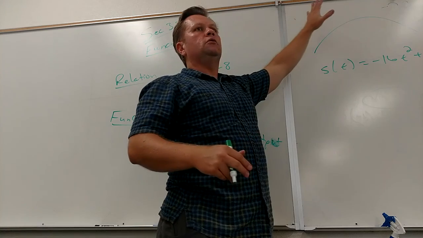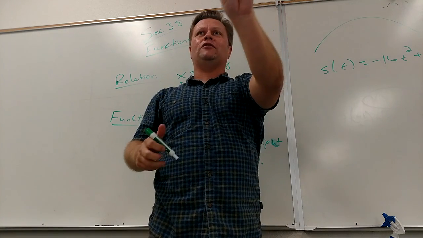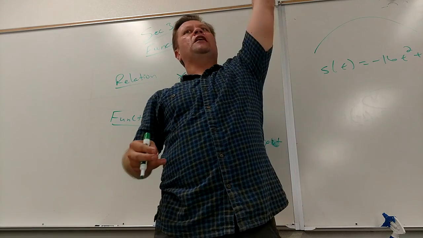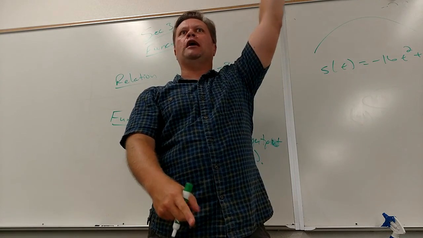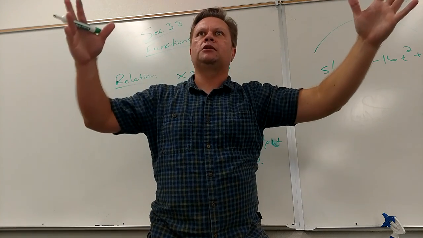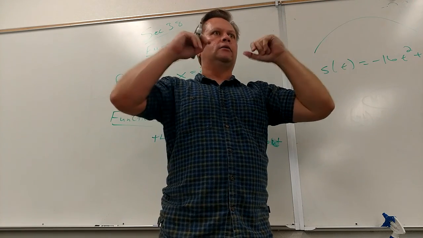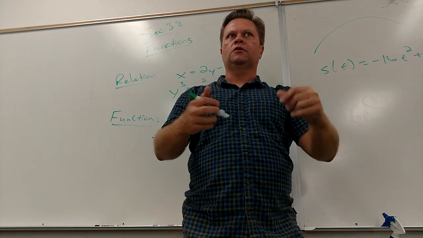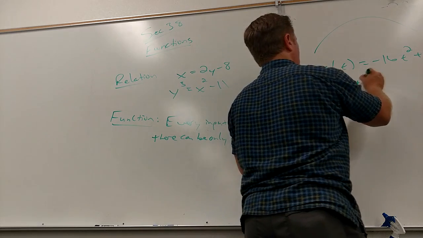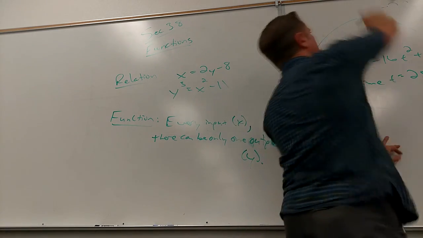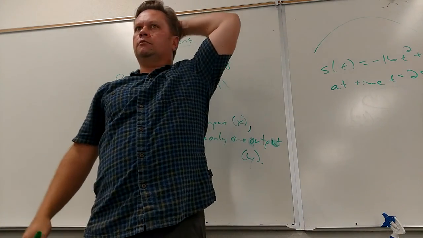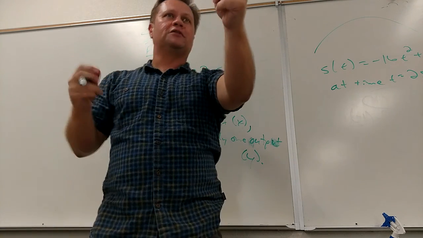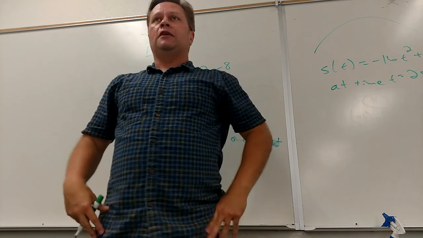If I ask you, 2 seconds after it's thrown, where is it? And you tell me it's 7 feet up and it's 3 feet under the ground, I'm like, that's a flippin' magic ball. We got to get that thing back, right? I can't have 2 outputs for an input. So there's no way at time t equals 2 seconds that this output can be 2 different things, right? If I said, what size shoe are you wearing on your left foot? You can't tell me 7 and 11.